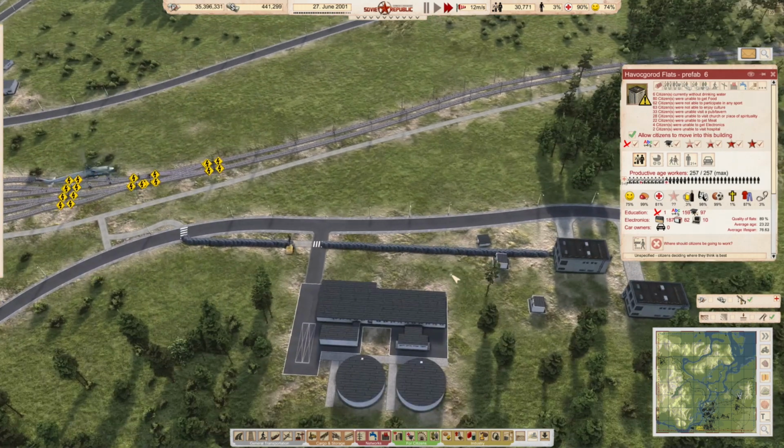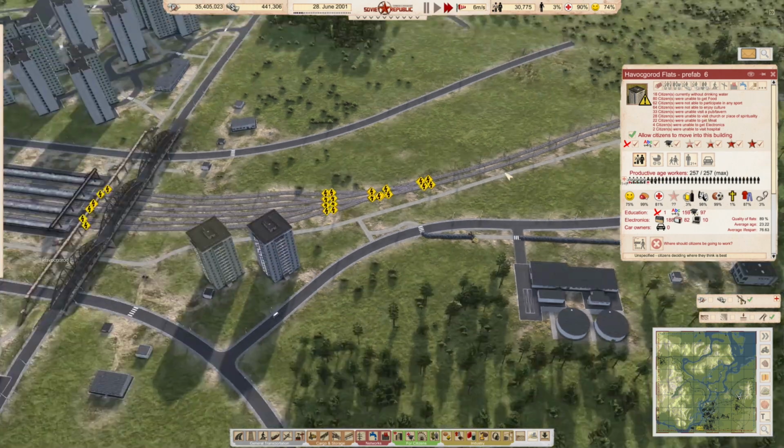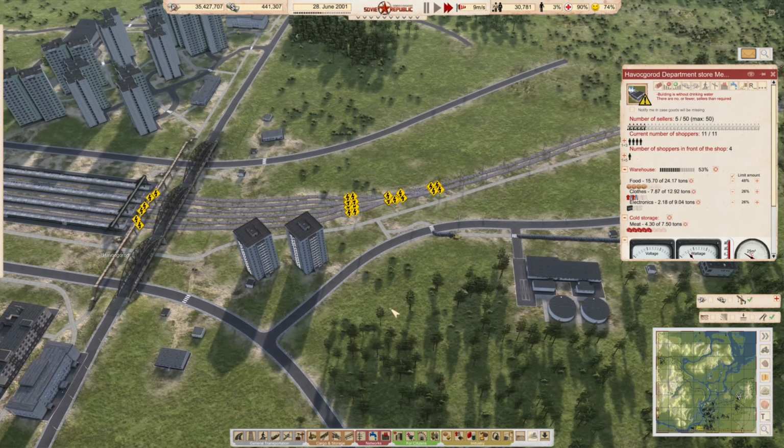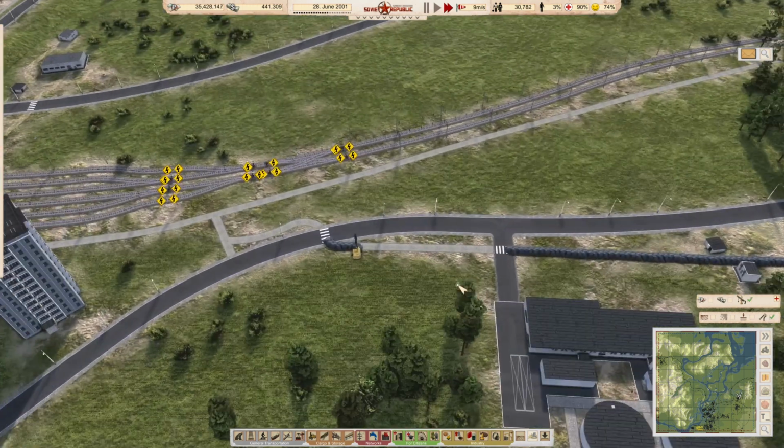I hope... There should be another vehicle coming in over here. They're still pretty happy, even though they don't have water, right? They can't find food? Should be able to find food, guys. Building is without drinking water, so it might not be as productive as it should be. That's okay.